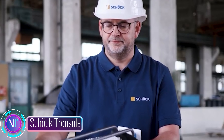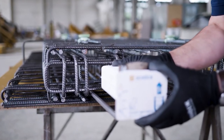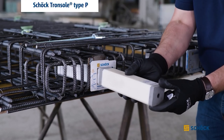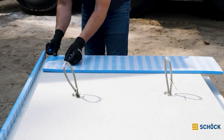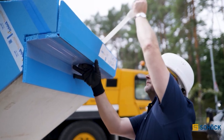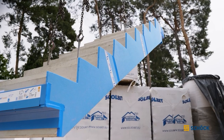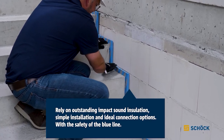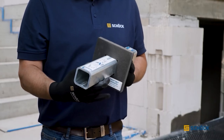Tronsol is a genius solution providing noise insulation for staircases, making your apartment a more peaceful place to live. Tronsol works by reducing noise traveling from the stairs to your apartment through concrete rebar. When builders use the Type-B version of Tronsol insulation, it dramatically lowers impact noise — making it twice as quiet as a running washing machine. Even compared to similar products, Tronsol stands out, being approximately 10 decibels more effective.